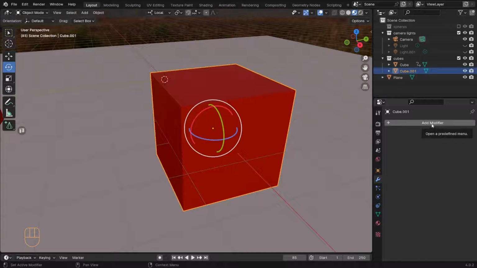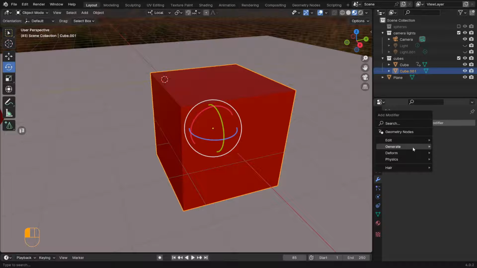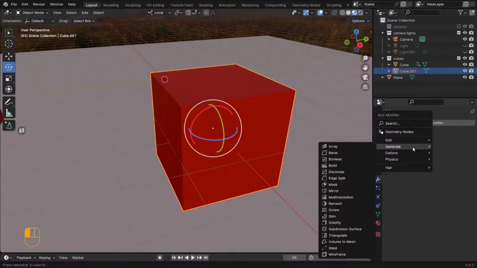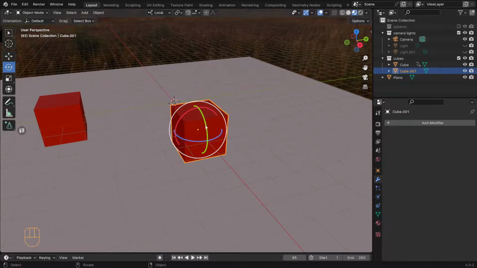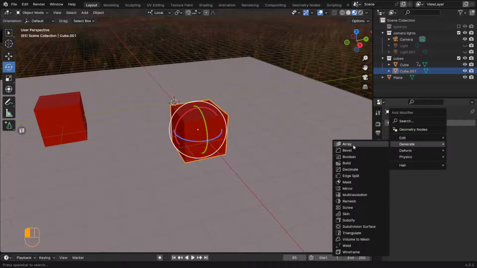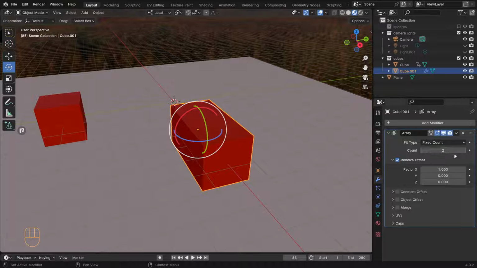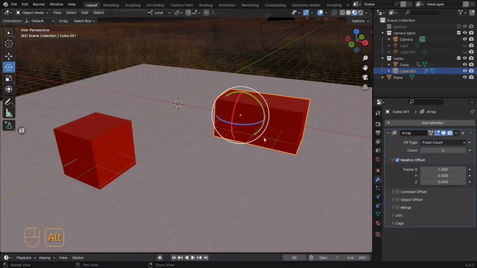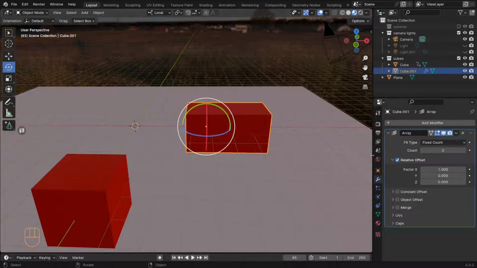Modifiers are basically procedural ways to edit the shape of something without doing it permanently. So if you add a modifier, and let's say we want to make a bunch of these cubes like a step, we could do an array modifier. So we've got to generate array. And by default, it's going to just do this second cube, right?